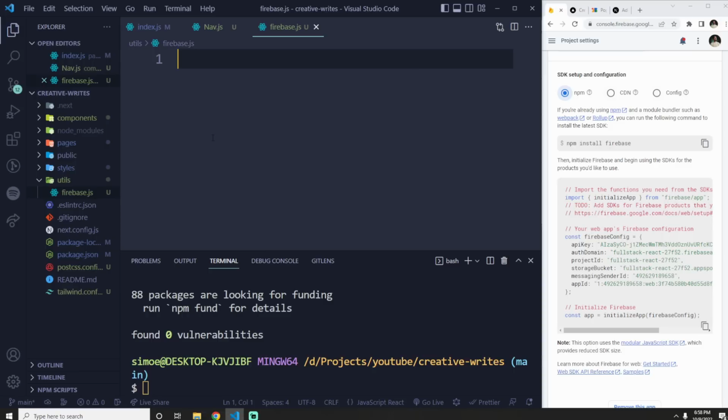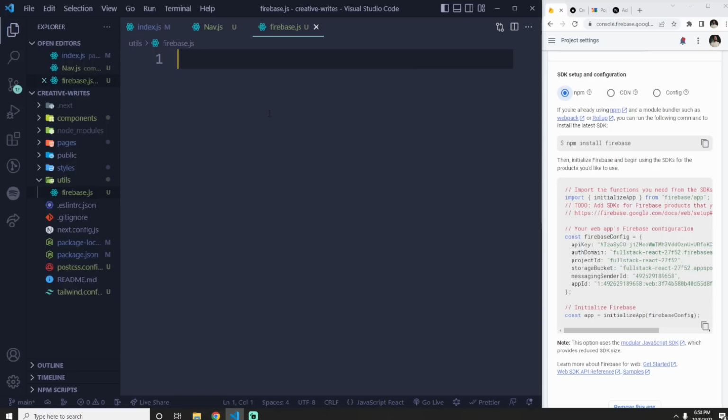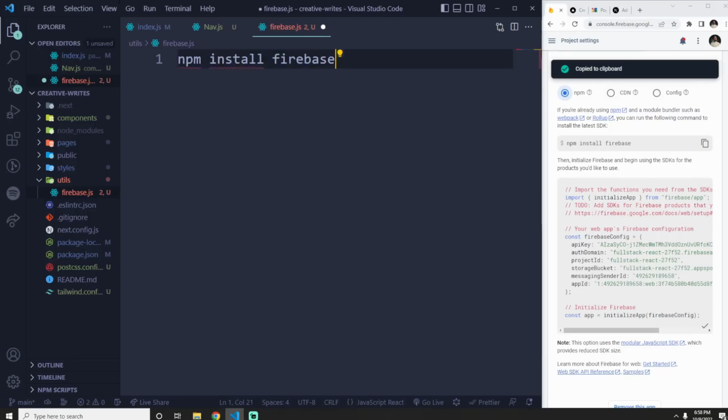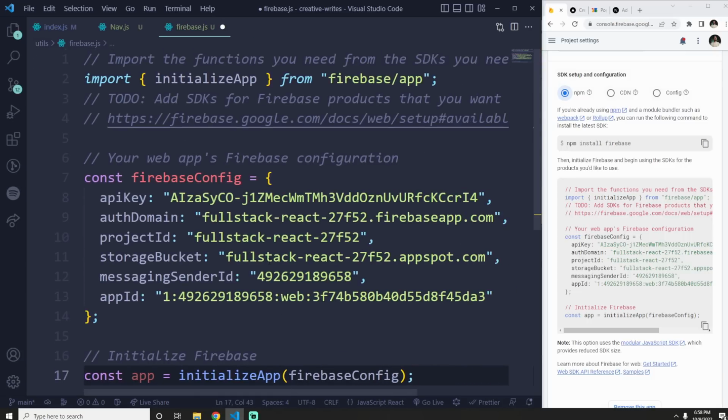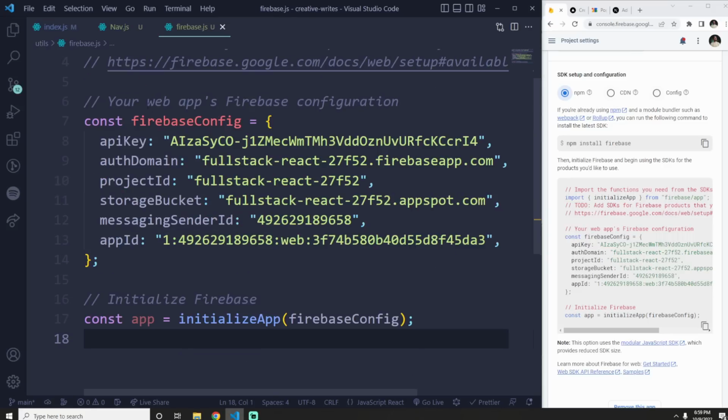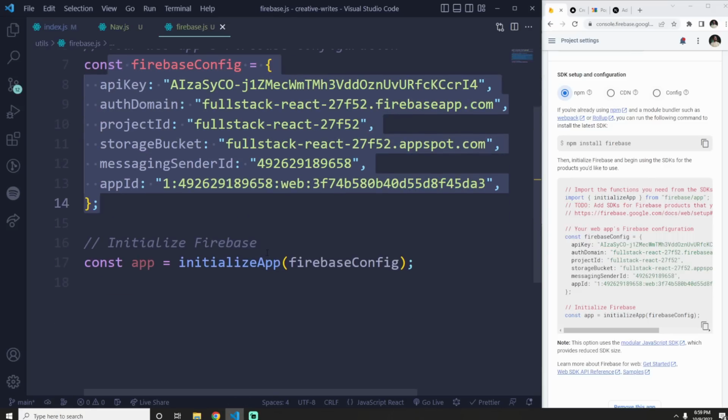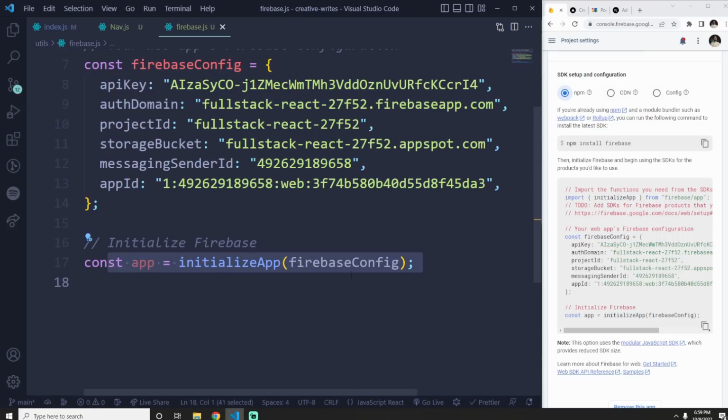All right, what do we need to do here? Well, we basically need to configure it with this project. So let's make this smaller and basically copy everything over from there and paste it here like that. Okay, cool, and hit save. So we have that going, and then we have the Firebase config, and down here we're initializing the app.